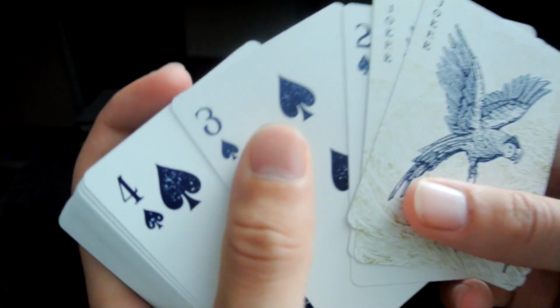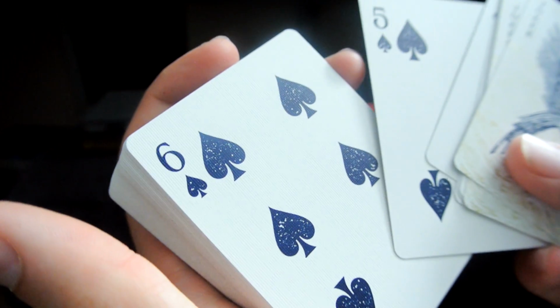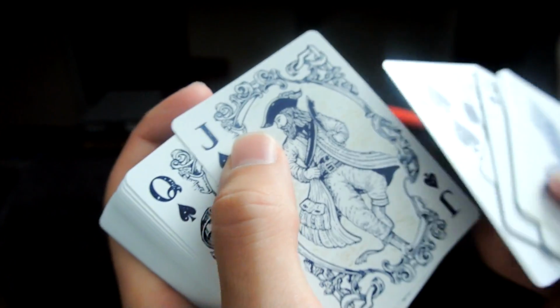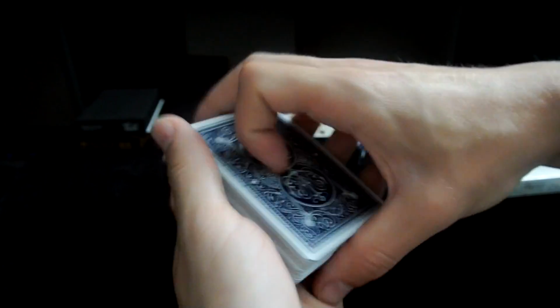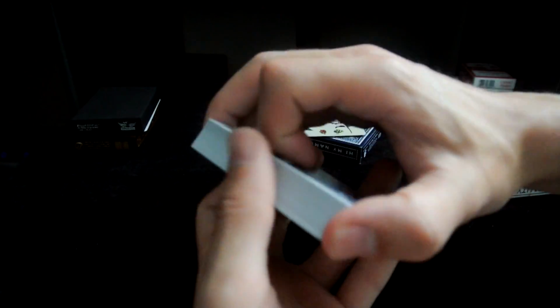Ace of Spades. The pips, they have a little speckled design into them. It looks like they're kind of worn out, but they're not going for a worn out look. It's more of a very nautical look. The royal cards are very cool. And no really double backer or extra card, just the standard deck, which I'm actually a big fan of. It's springy, stocky, feels great. I really like these cards.